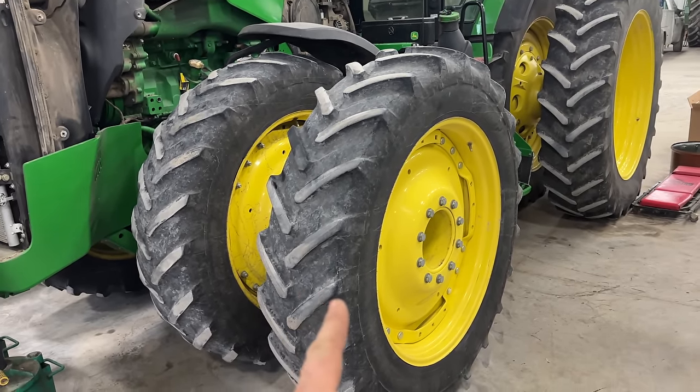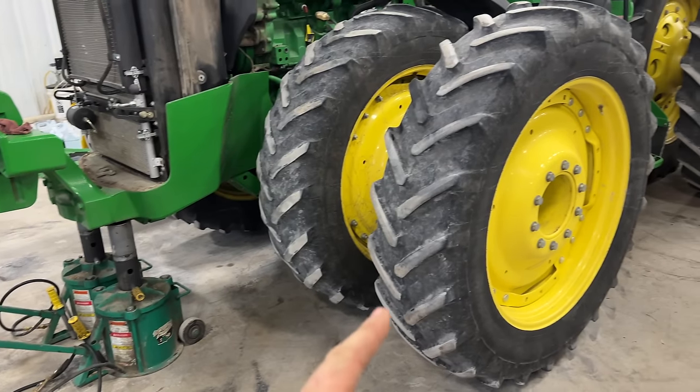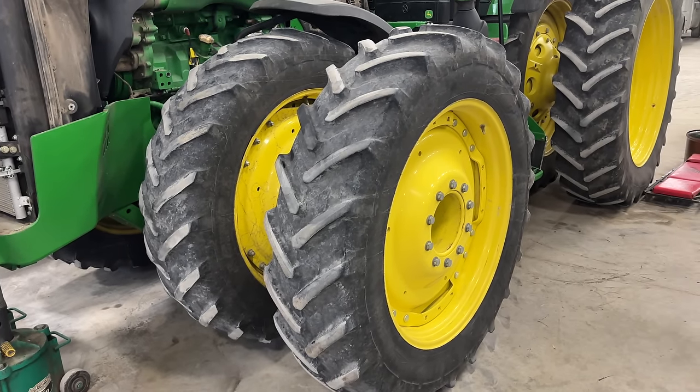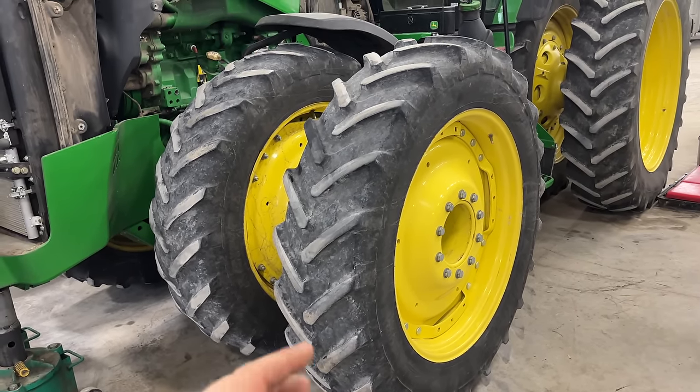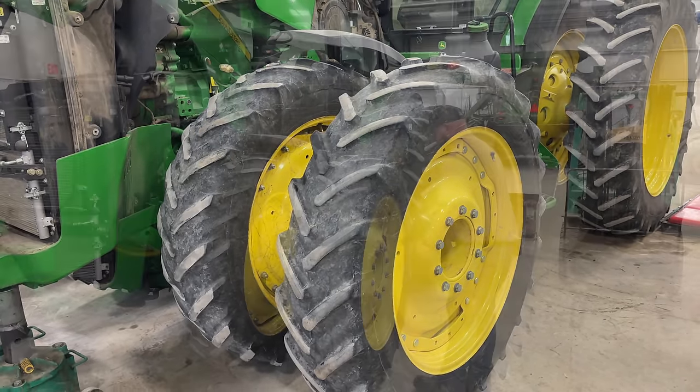I'm waiting on parts to change the oil filter. Right now I got the tractor jacked up. We're gonna go ahead and get rid of these front tires on this side for now. Plus it's gonna allow me easy access to work on the front of the engine.